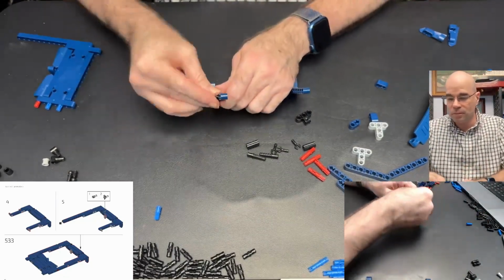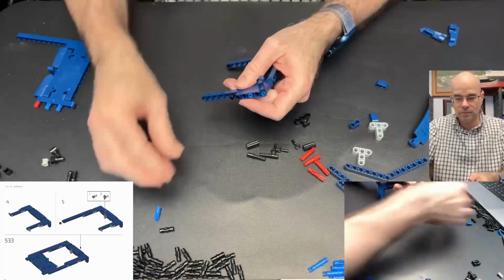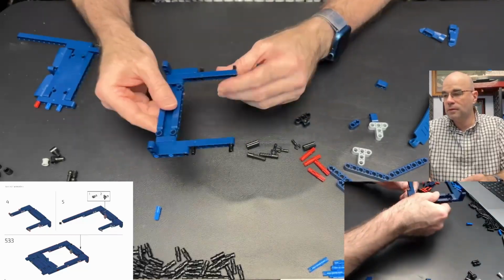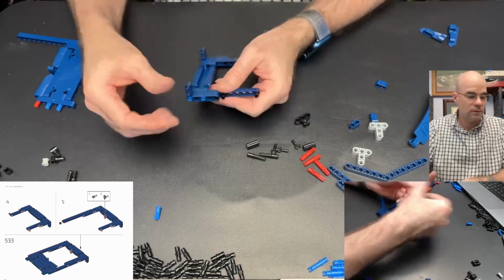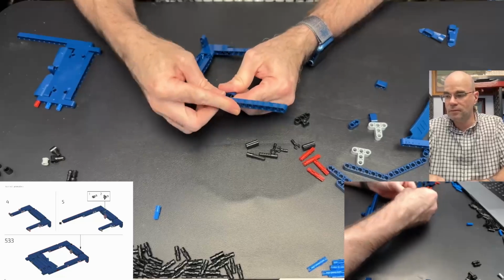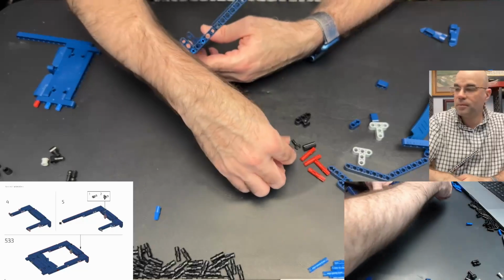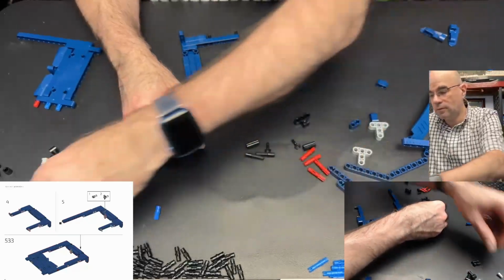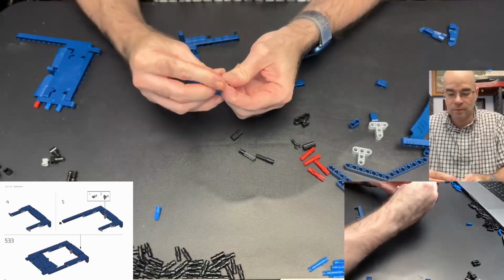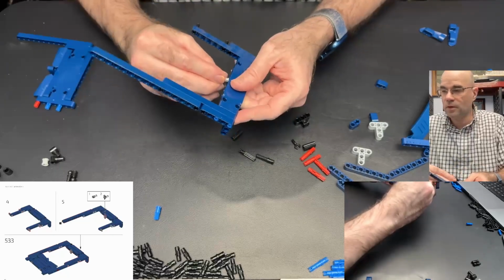Okay, and now we got these black pins. Okay, that is like that. And 15 beam here. And then a clip into a stud pin holding a clip goes in the middle there, facing this way.